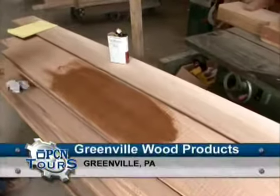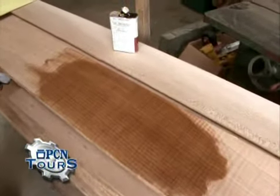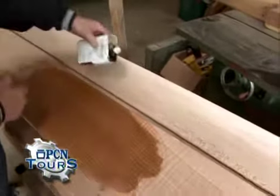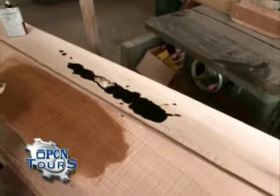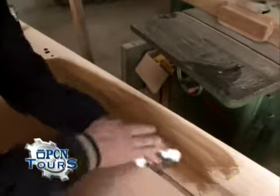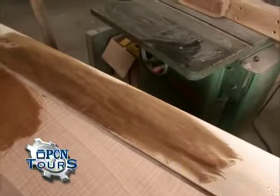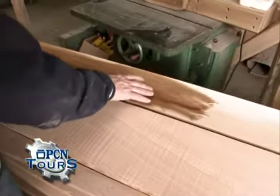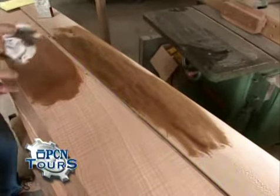This is going to be in a cellar — the guy's calling it his man cave. He's building a bar, raised panel wainscoting, a coffered ceiling, and a whole bunch of things. We do that with many types of wood. This board behind us is sycamore, which is not really considered a very nice wood, but if you quarter saw it, you get some crazy-looking flakes on the surface as well. We just recently did a kitchen with all panels in quarter-sawed sycamore and all the frames in curly cherry, and it makes a nice combination.